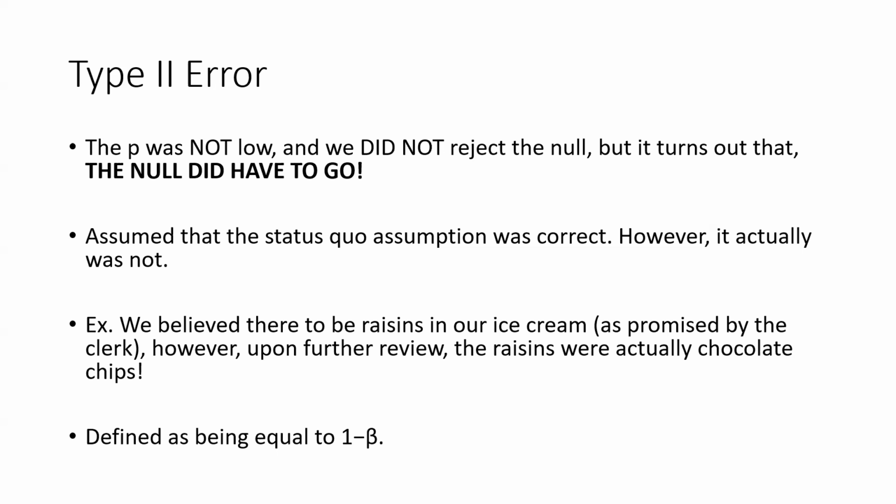So in this case, we were applying methodology. We had a P that was higher than our alpha value. So we'll say our assumed alpha was, again, 0.05, and our P was, I don't know, 0.15. All right, so our P is 0.15, our assumed alpha is 0.05. So as a result, we did not reject the null hypothesis, but it turns out that we actually should have rejected the null hypothesis.